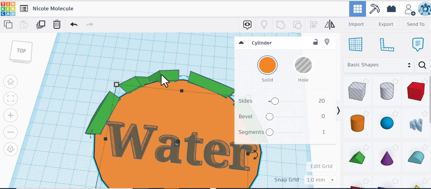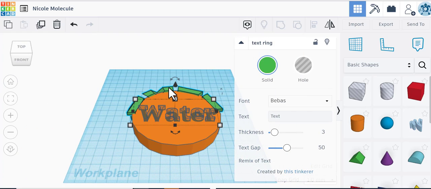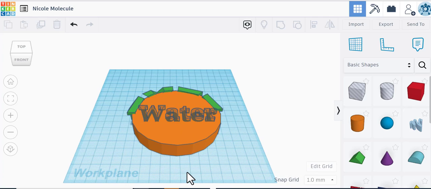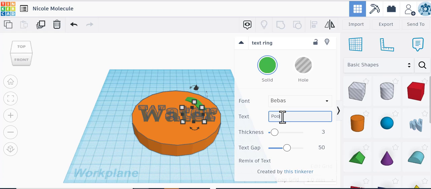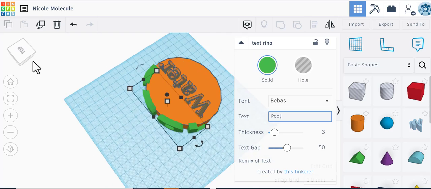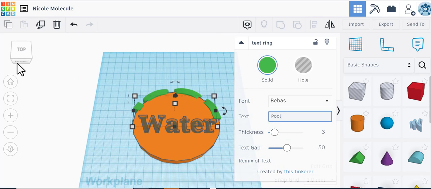Let's say I want to change my text. I want to go back home so I can see. I'm going to double click. And using a mouse is much easier sometimes. Sometimes you need to click off and then go back over here. That's still on my, oh, it's right there. So text. I want it to say pool because my water molecule is going to be a pool. And then if I turn this around, see how it says pool. And my water molecule is going to be a pool. So I'm going to finish building a pool here.